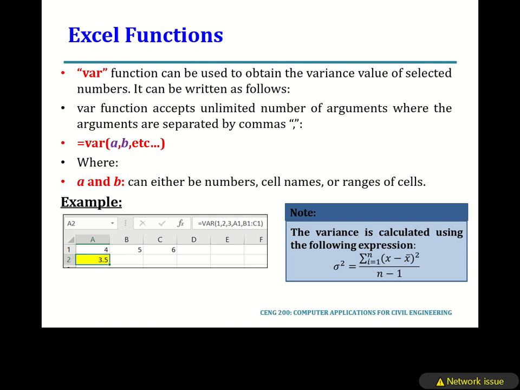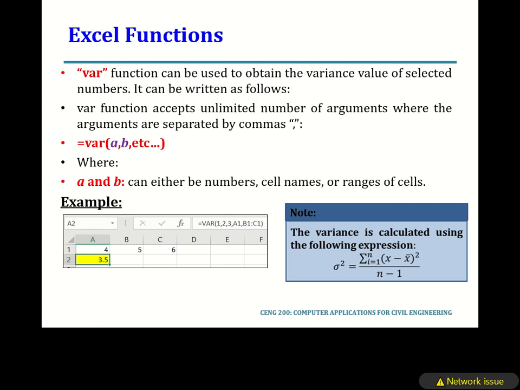Variance, I'll tell you in simple words, is the average square of the difference between the values and their average. So for each number you are taking the difference from the average, then doing the square, and then taking the average of all the squares. This is variance. It is used for error calculations. When you are calculating errors for your instruments, for example, for your experiments, we generally use variance. Okay, got it?